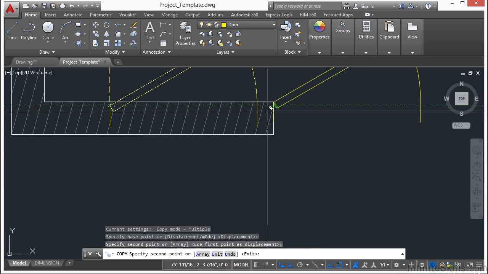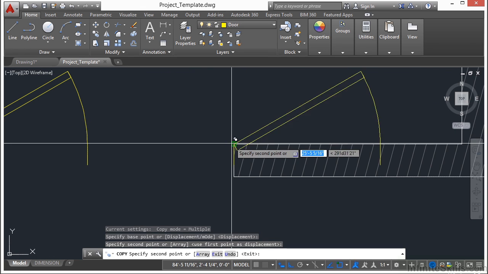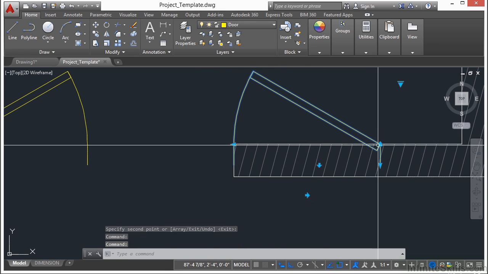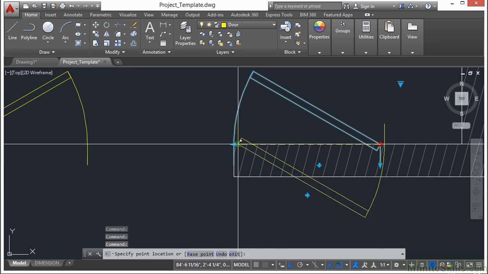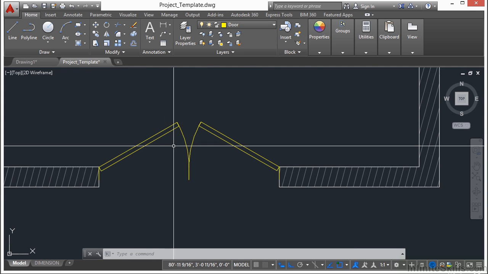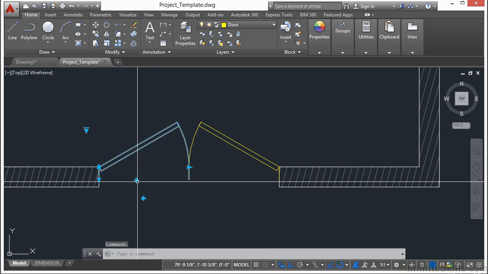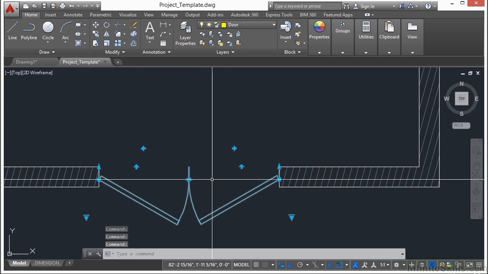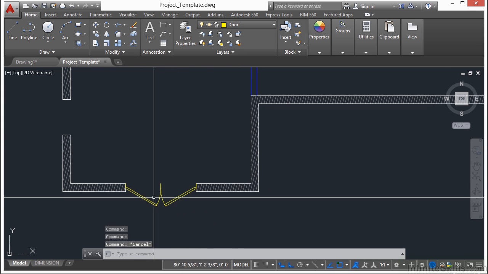I want to put one down here. I want to put one here. Select this, and we're going to flip it. Now I just need to move it to my endpoint. Now these are at the right size, so I don't need to adjust them. But what I do want is them to be external opening doors. So I'm going to select them, click on those, and there we go. Now they open to the outside.